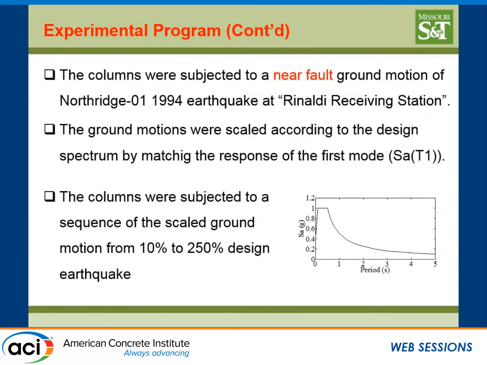And then we tested all these specimens on a shaking table. We have a shaking table at Missouri University of Science and Technology. And again, we're looking for something aggressive, so we selected a near fault ground motion, which is the Rinaldi station. And this is the spectrum after we scaled the spectrum for our test.